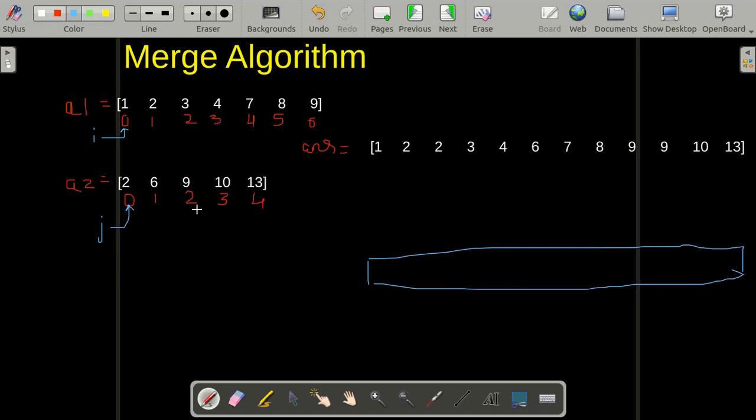Over here we have a total of size 12, so we'll divide it into 12 parts. This is the array which will contain our answer.